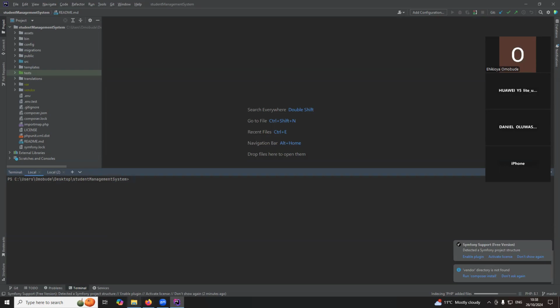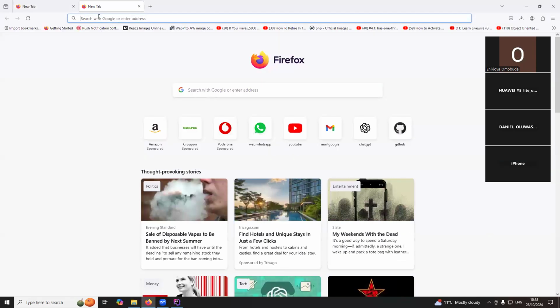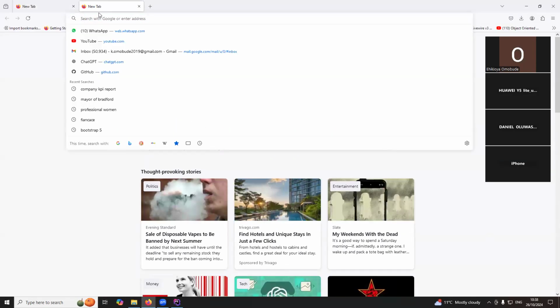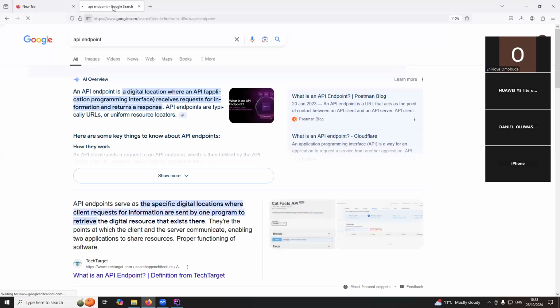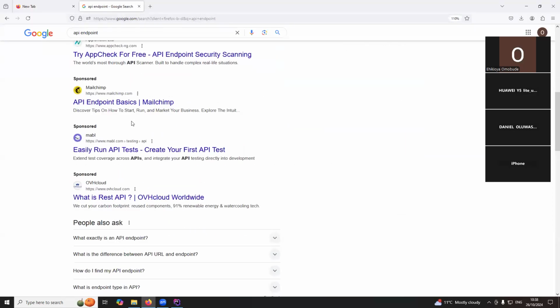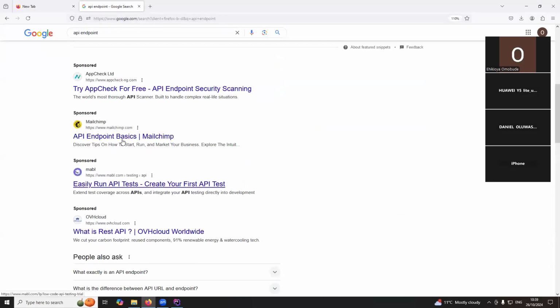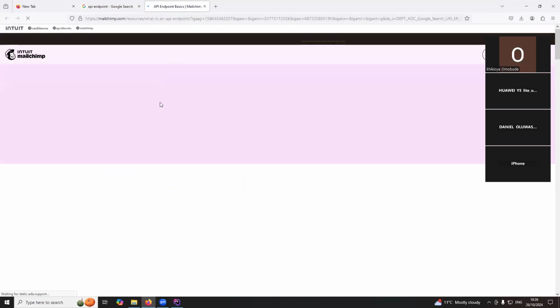So let me give you an example. Let's look at API endpoints. Let's use Mailchimp now as an example of API endpoints.